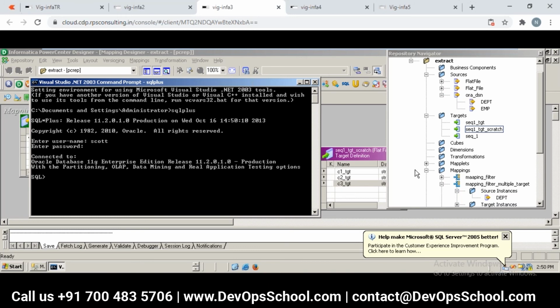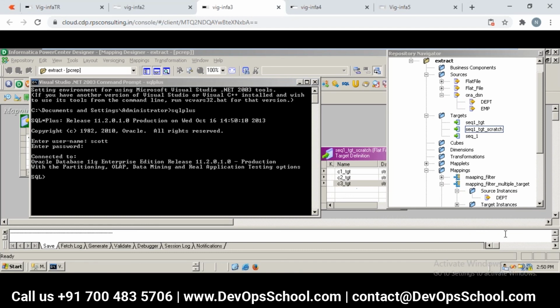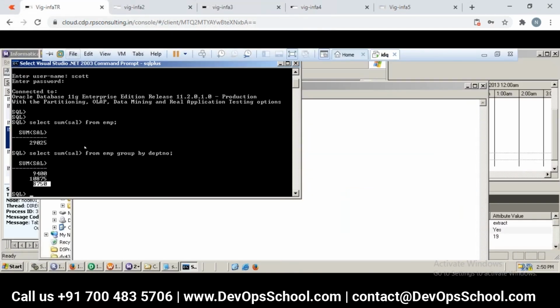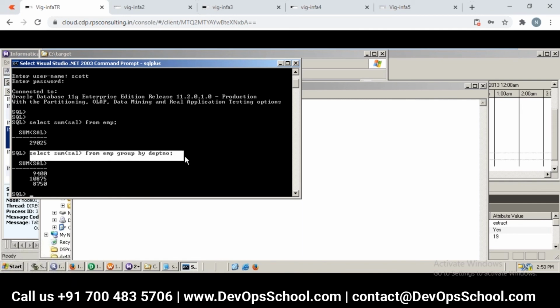Anyway, now I can fire a query, like select sum or whatever. You can just apply this query, like what you can see here, and see whether the result is okay or not, because we need to make sure that everything is perfect. Remember, whatever we do, learning should be perfect. We should never do it otherwise.